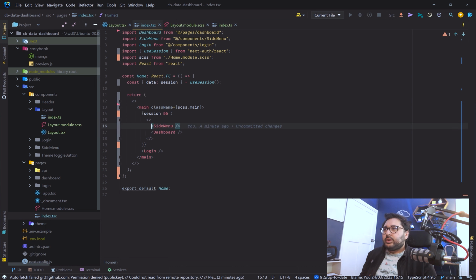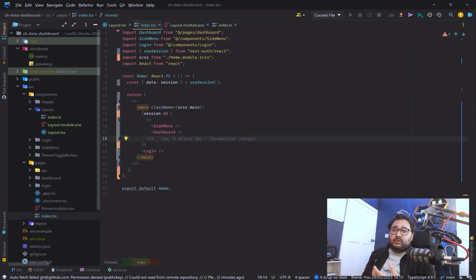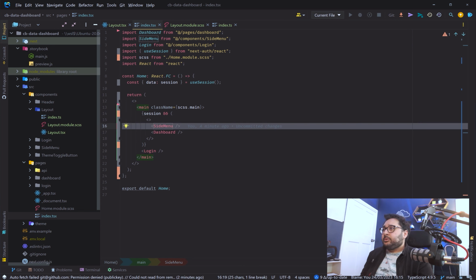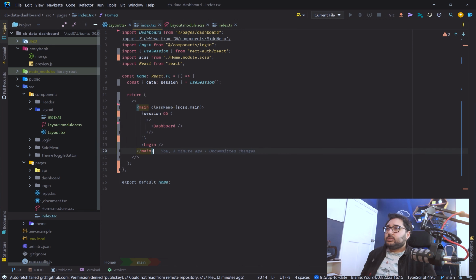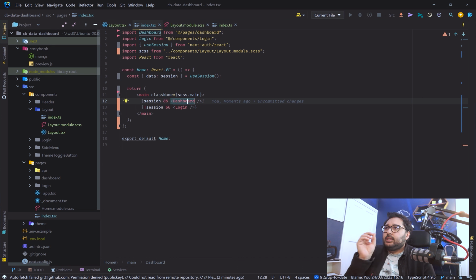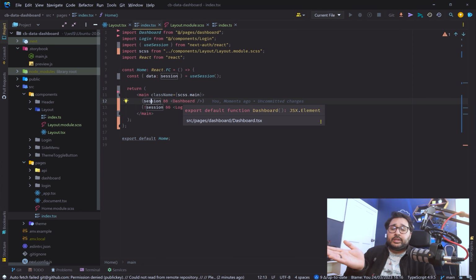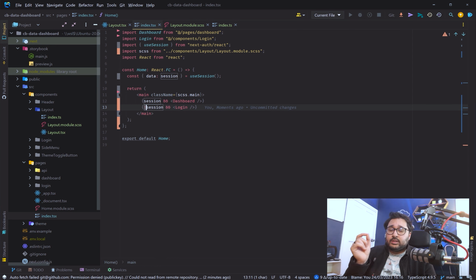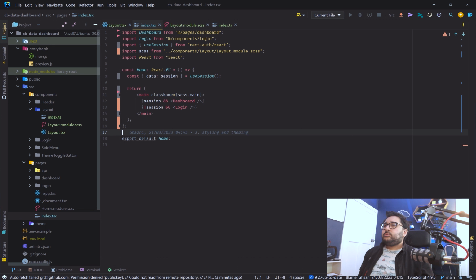We're just going to need to rearrange this now to cater for the fact that we've pulled out the side menu, because we're not going to need that anymore because that will be in the layout component. So what we've done is we've wrapped our content in a main class, and we're only showing the login and the dashboard based on the logged in status. If they're logged in, they're going to show the dashboard. If they're not logged in, that's why the bang's there, it does the inverse, which is just show the login page, or the login component, for them to actually log in. So that's all set up now.